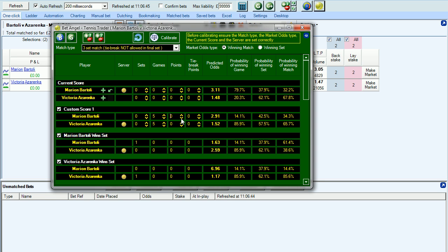So, as the match progresses, there are certain points within the match that are really, really critical. So what's Bartoli going to do if the match is 5-all and Azarenka is serving? Is she going to sit there and go, oh, well, I'll just see if I can sneak through this game? Or is she really going to drive some shots and go for some special shots? Because she knows if she gets that game, the match is going to be 6-5. It's going to be on her serve. And you can see how the odds are going to change significantly, because, of course, if Bartoli wins the set, they will drop to 163.